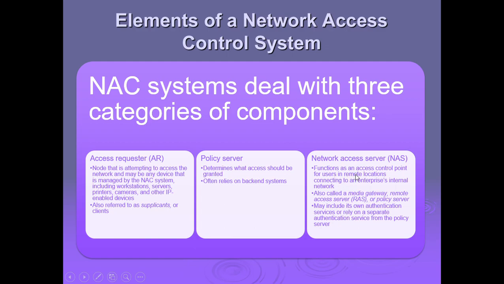It functions as an access control point for users in remote locations. So it can be mobile, etc. We also call it a gateway, or remote access server, or also a policy server. And other than the authentication in the policy server, it may include its own authentication service to grant access to the client.